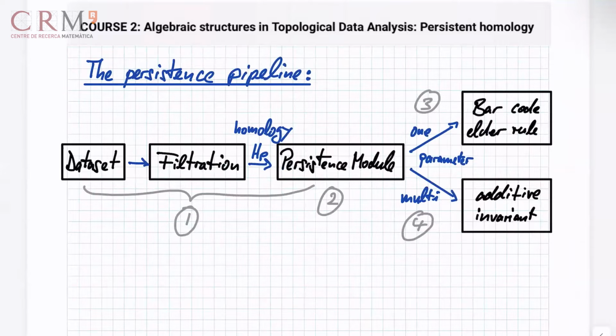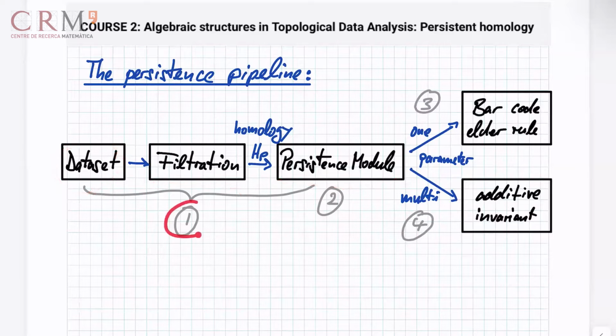I'm not sure I'm up to the task, so I try to go back a little bit to the theoretic underlyings of persistence theory. So the general persistence pipeline, maybe we can describe it in that way, as it is given here. Namely, we start with a data set, and to this data set we associate some filtration, and the filtration allows me to compute a persistence module.